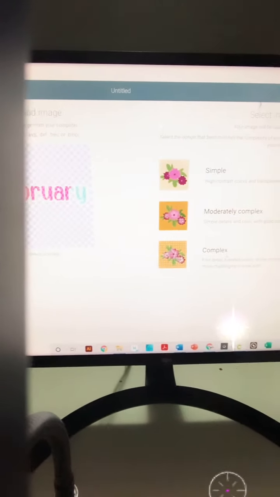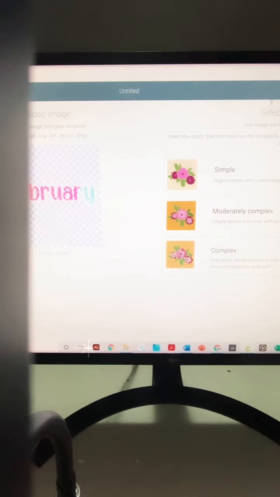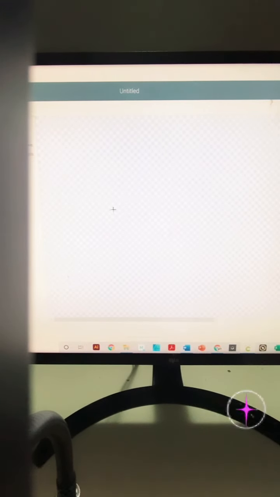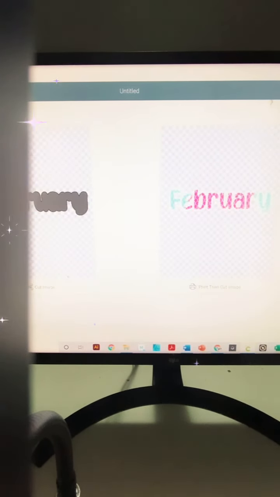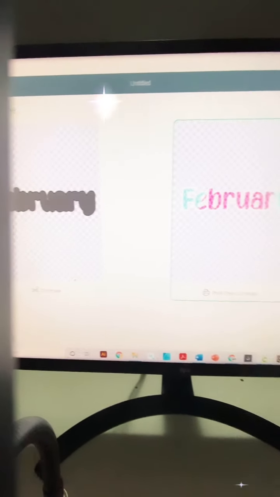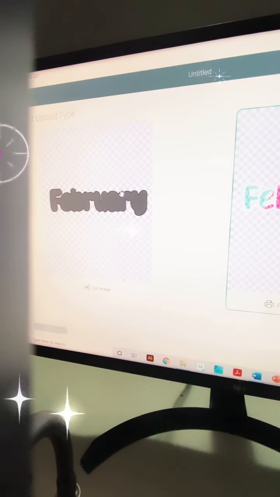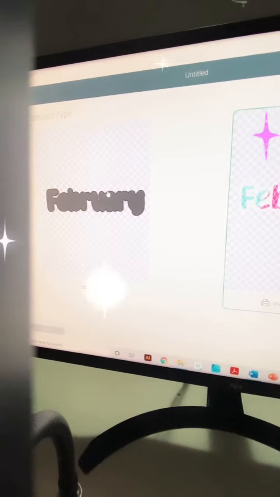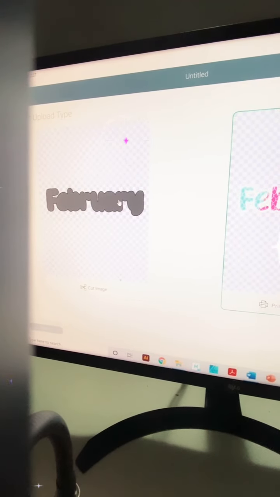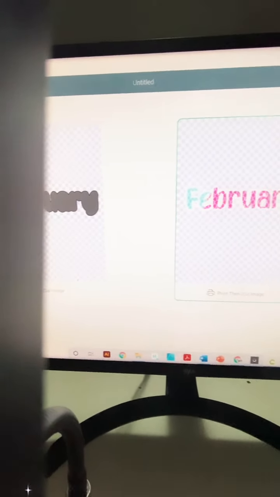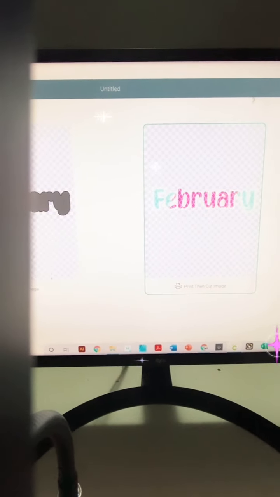And while uploading, you need to select complex. And once you save this, once this is in your canvas, if you're uploading the PNG file, you'll have two options: either to save it as a cut file, or you need to save it as a print and cut file.